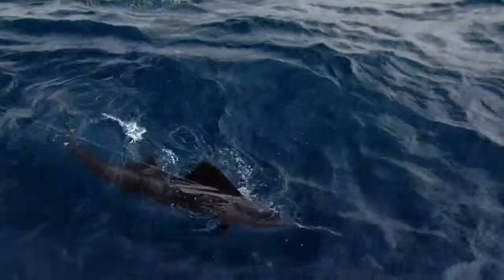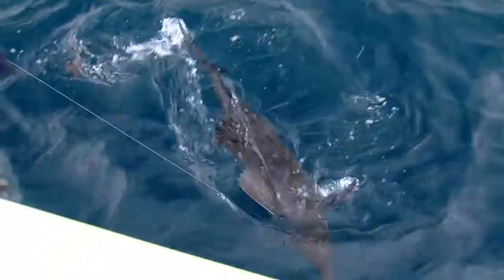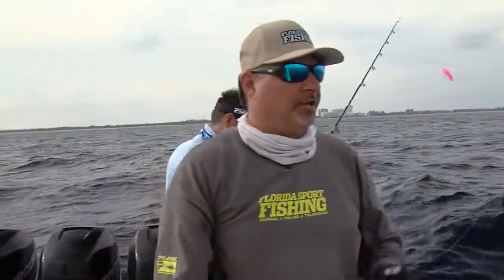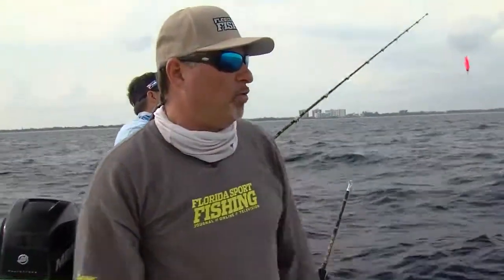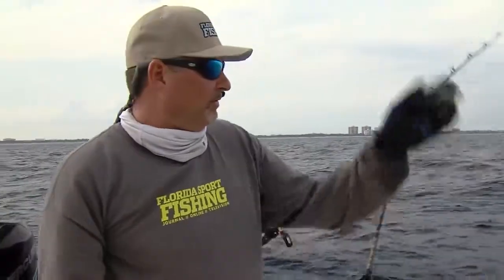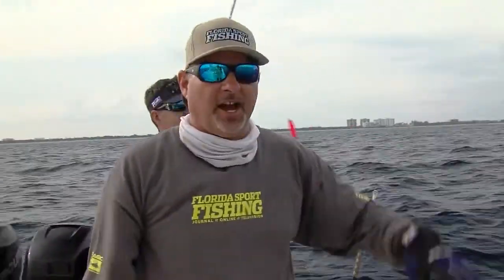Woo, nice one. He's vibrant. I'll tell you what, that's what kite fishing is all about. Just a ton of fun. And again, that fish was intended for release anyway. We touched the leader, it's an official release. Watched him swim away, happy and healthy. He's gonna recover in a few minutes and go out and continue feeding on his way.